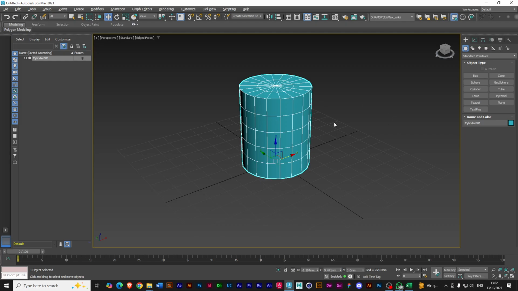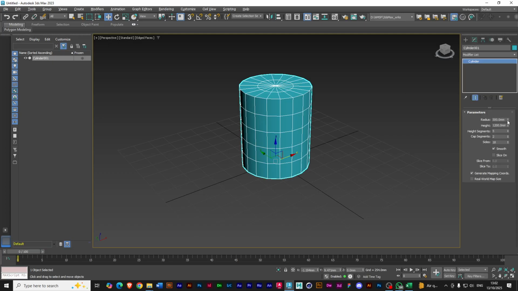Not really big. What units are you using? Millimeters? 500 millimeters? But remember when we started, I said we're using millimeters because we're using the metric system.